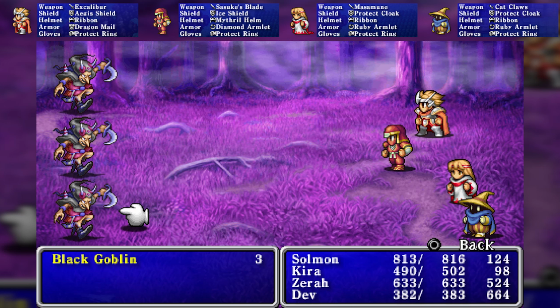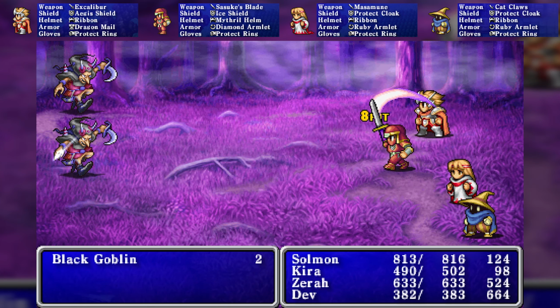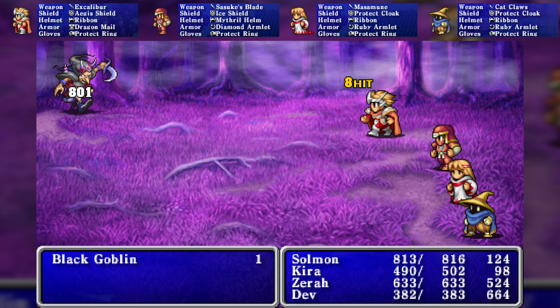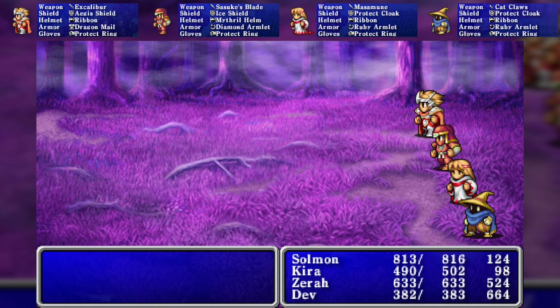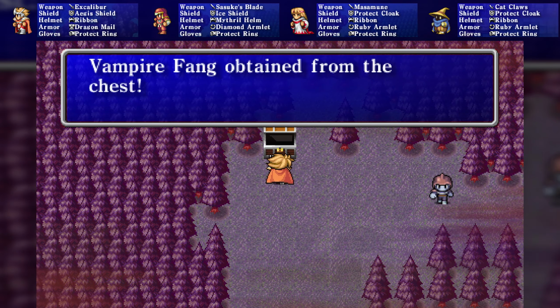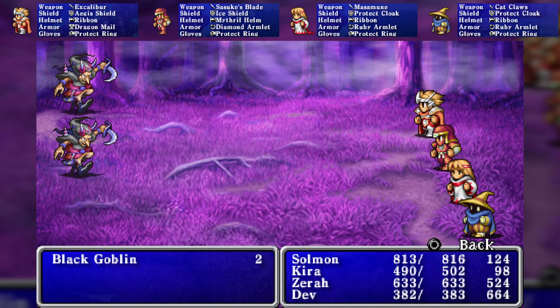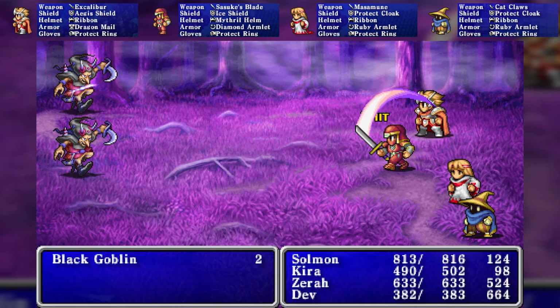They obviously get harder, but you can easily do these right after beating the game with your current party. I mean, Dev can kill these guys in a single hit at this point. This is easily the longest floor, though, this Purple Forest. This is why it's so memorable, because you have to do it 4 times. The rest of the floors are very simple, so this is a really easy one to go through.